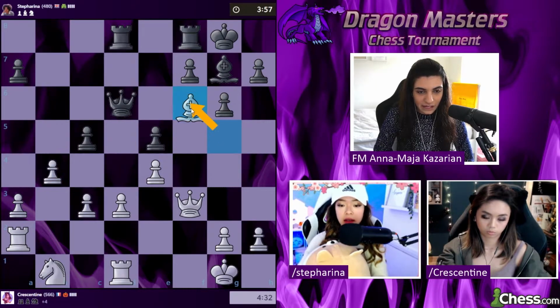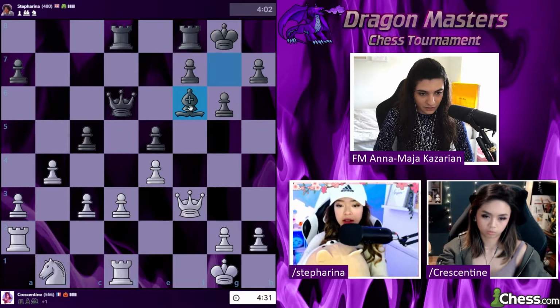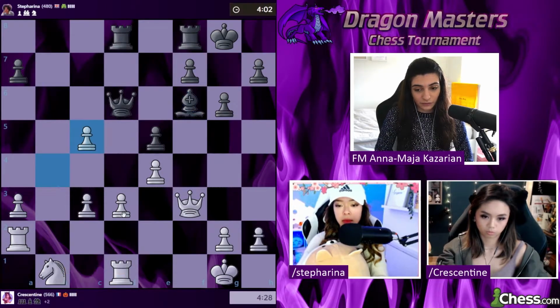Okay, so Cress took on f6, makes sense. Bishop takes f6, okay. So now this knight needs to be developed, but it has a hard time developing because if you go to d2, your pawn on d3 might fall. So it's not that easy.